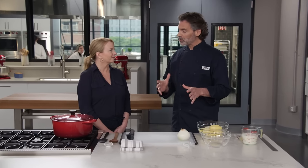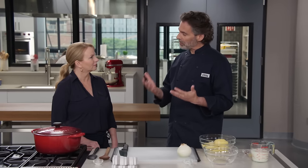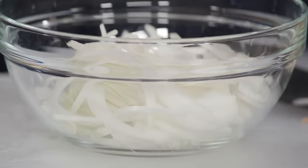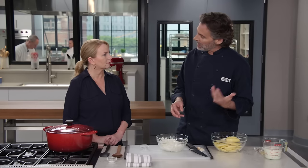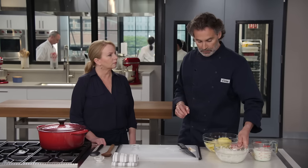On to the filling. Most recipes put raw potatoes and onions into the crust and bake it, finishing with cream towards the end — but we found that to be really inconsistent: sometimes the potatoes or onions didn't soften, or there was too much or too little cream. The first trick: take one onion, slice it up, add one and a half teaspoons of table salt, and toss. The salt will draw moisture out of the onions and soften them, so by the time they go in the filling they'll already be pre-softened with a really sweet, subtle onion flavor.